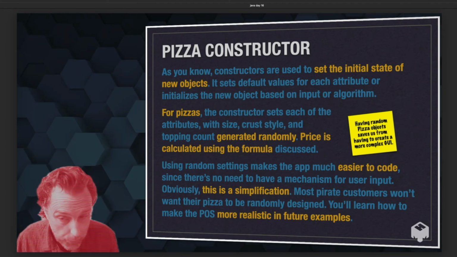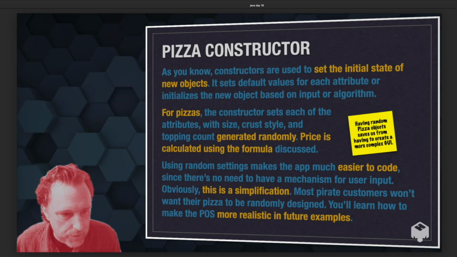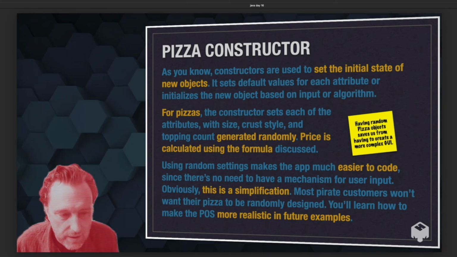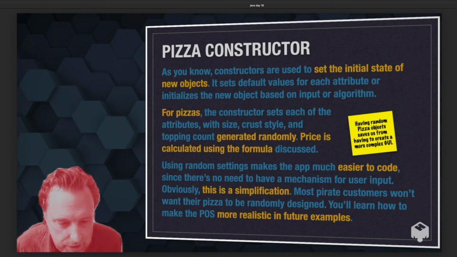So that will require us to create a detailed constructor which initializes those three values. We don't have to pass it a price because the pizza can calculate its own price based on what type of pizza it is, what the value of those attributes are. And so here's the next simplification, essentially.